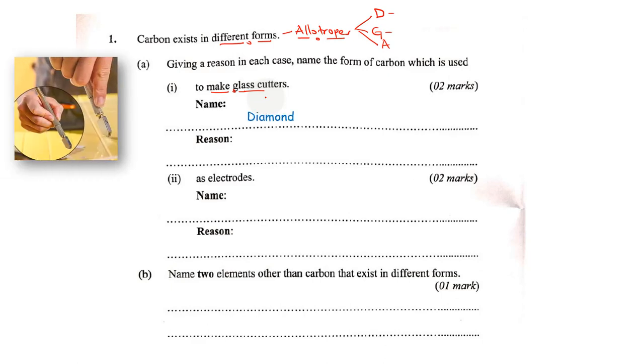In this case, you know diamond is strong. If you look at this image here, we have our glass cutter. This glass cutter, its tip here, has diamond—at least in most cases, if not diamond, at least something hard enough to cut glass. Why do we use diamond to cut glass? What is the reason? Obviously, diamond is very hard.